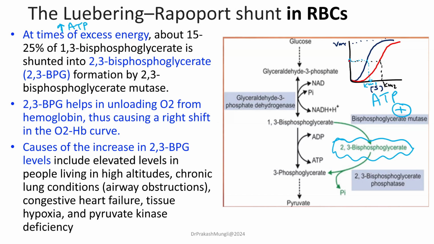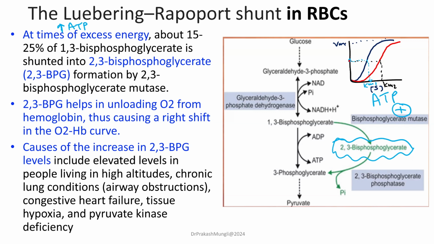Decreasing affinity for oxygen means what? It is no longer holding on to oxygen, it is simply releasing it. And that is the mechanism. That's what 2,3-BPG does, and you should be able to identify this. Why I am saying this to you is, in certain anemias, which we are going to discuss, there is an increase in 2,3-BPG. And whenever there is an increase in 2,3-BPG, what will happen to your oxygen dissociation curve?